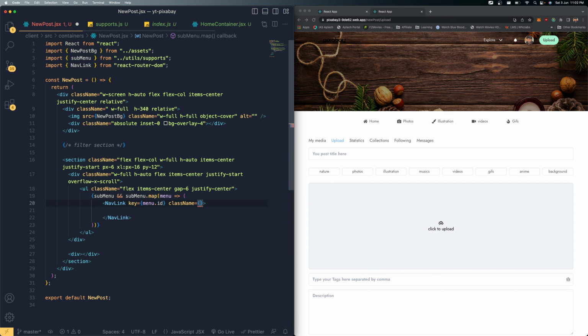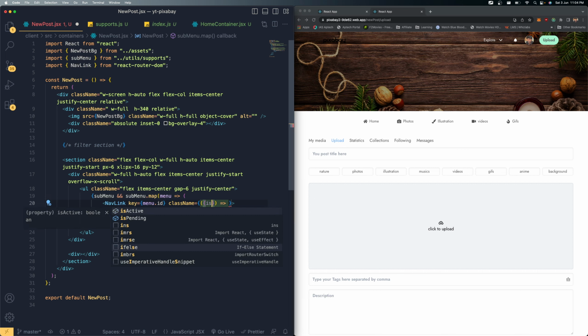For the class name, we need to make sure which menu is active and which menu is inactive over here. To do that, the link itself provides you an object. So I'm going to create a function, and this is going to give you an object which has isActive.